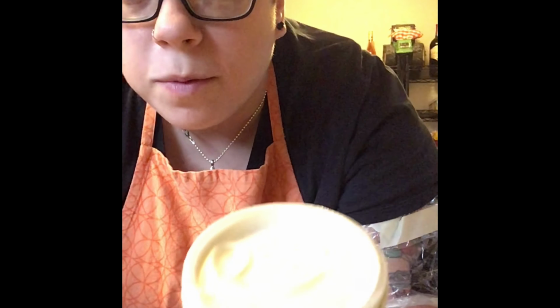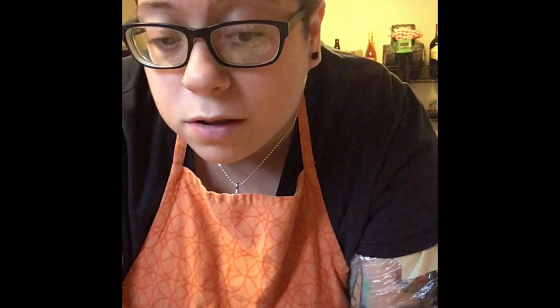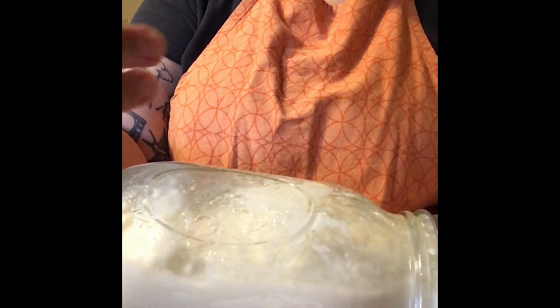So halfway through your butter process, it's gonna turn into whipped cream. Once you get to that point, you're gonna wanna keep shaking until it turns into butter. Now you'll start feeling something hard shake around because the butter and the buttermilk will start separating. So once your butter starts getting a little bit closer to being ready, you'll see it separating from the sides and it's gonna start forming together. And out of it, you're going to get buttermilk, the liquid part, and then the solid part will be butter.